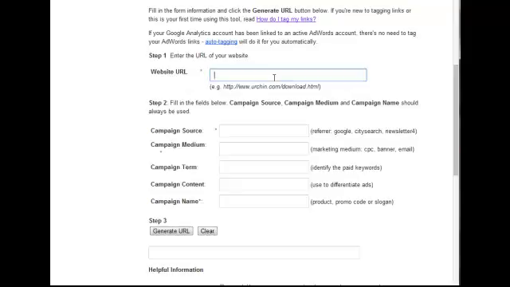So basically we'll have here our landingpage.com. We're going to say, let's say MSN is where we bought it, a 300 by 250, and we can get as unique as we want with this. You just have to create your hierarchy if you want to. The source here is the campaign source, campaign medium, and campaign name.